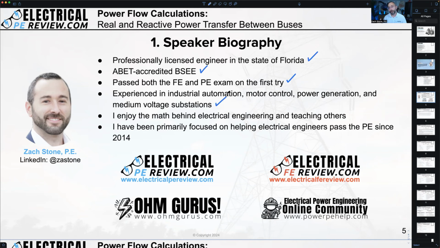I love math, right? Not most people do. I like it. To me, math is a bit of a puzzle. So I really like combining my love for math with electrical engineering. It just really helps to have a much better grasp on these real world concepts if we can explain the real world application with how these values interact. And of course, I love teaching others. I really enjoy sharing what I figured out on my own with you guys. I get a lot of enjoyment out of that.